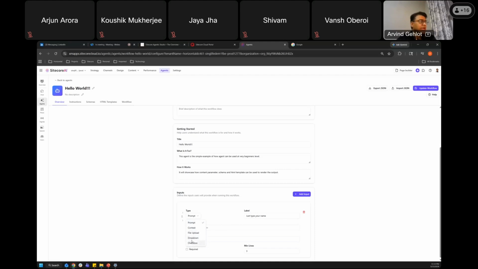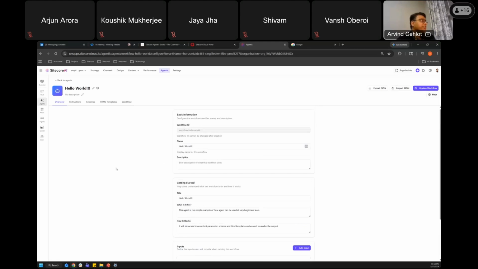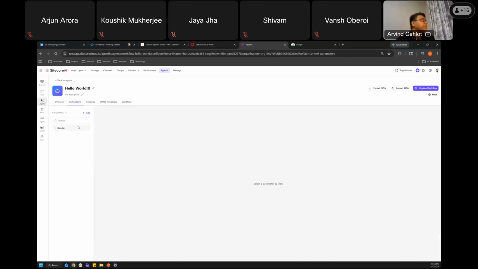I'm still finding out why it is not working and what could be the best utilization of it. But these two types I haven't used because those are not working for me. So this is the overview section. Then we'll go to the next section, which is the schema, which is the instruction, like what additional input parameters we can pass. So these are some additional input. When we trigger this agent, it will ask us to provide the gender selection. So that is an additional input parameter we can define here.